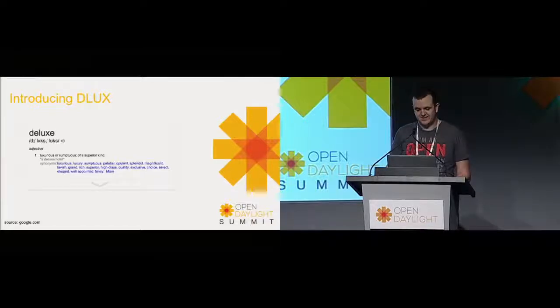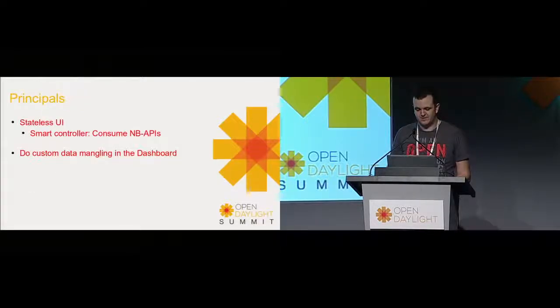So the thing we want to do is the same thing they were doing in OpenStack: don't do any custom data handling within the controller and just use the northbound APIs. Basically keep the controller having all the smarts with all the data and have a stupid, stateless UI.